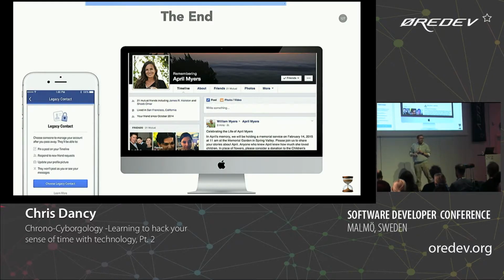Can anyone else think of any software? I know my bank has a contingency for when you die. Basically you give someone access. Has anybody set up their Facebook in case they die? A couple of you, a bunch of you? So it's one of these things where you can do that. It's very morbid, but you really need to think about this.